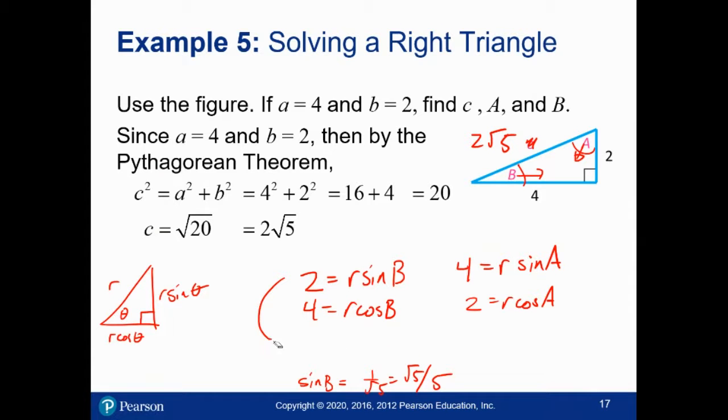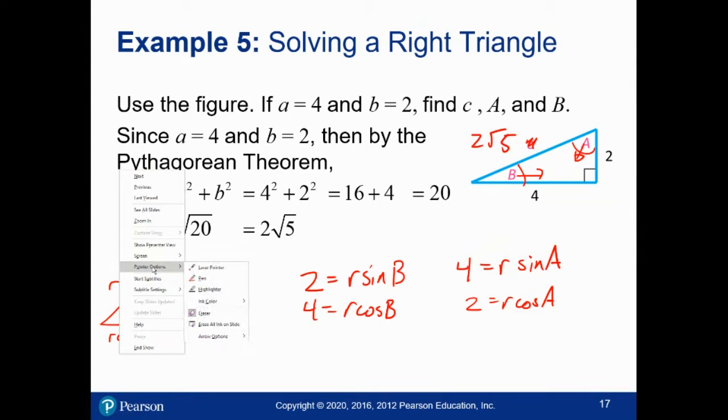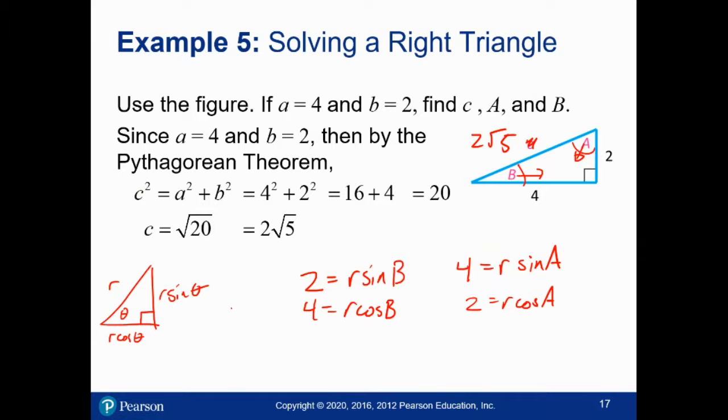So an instinct that you start to develop when you've done this a while is you just sort of ask yourself, would I rather work with sines or would I rather work with cosines? Because in this problem, what we're going to have to do is take inverse trig functions. And always remember that the range of arcsine is negative pi over 2 to pi over 2, but the range of arc cosine is 0 to pi.